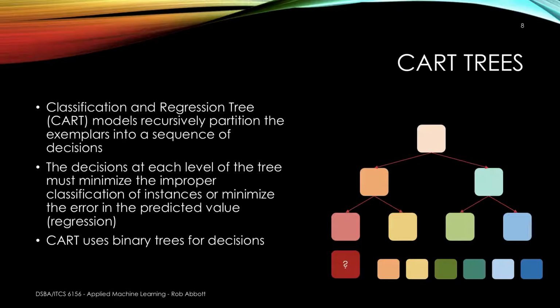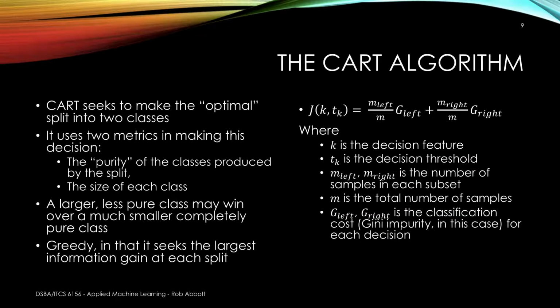So what does the algorithm look like? The CART algorithm itself is fairly simple. Some of the concepts take a little bit of time to digest. The CART algorithm can use either entropy or the Gini impurity as a measure. We typically use the Gini impurity for most of our decisions here, just because.